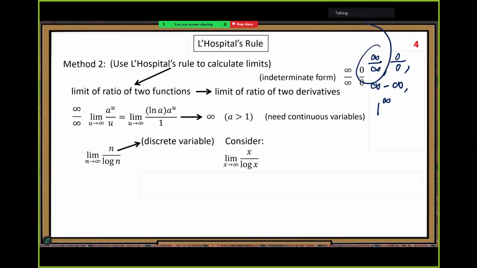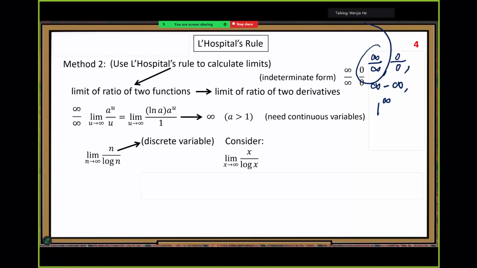Here, for x, we use a continuous variable. We do not use a discrete variable. Our x can take all values greater than 1. Because otherwise, if x is less than 1, the denominator is negative. We don't want to consider a negative function, we only want to consider a positive function. So here we can assume x greater than 1, so we only have positive.